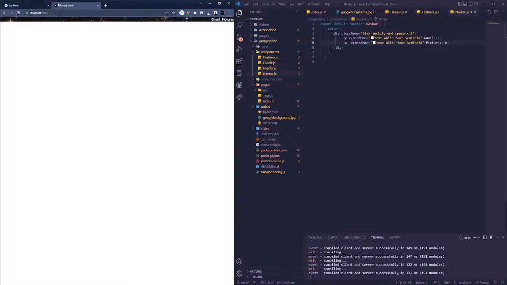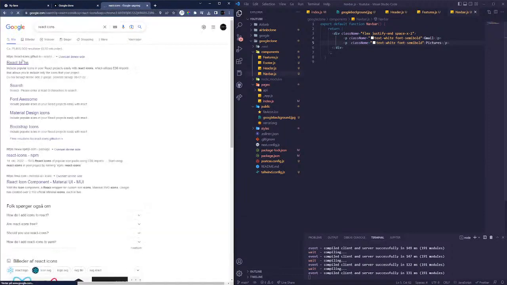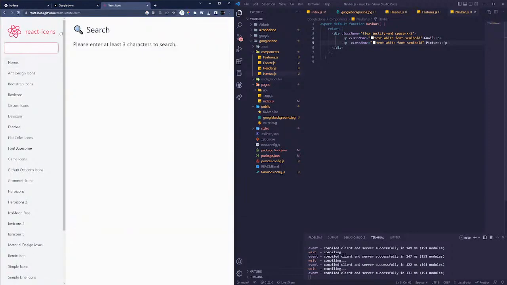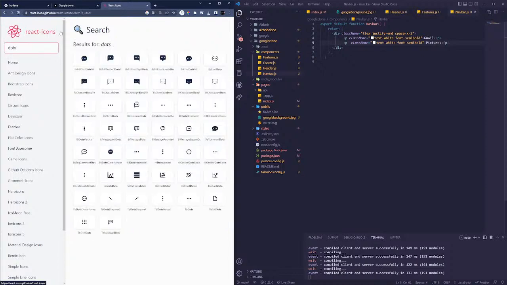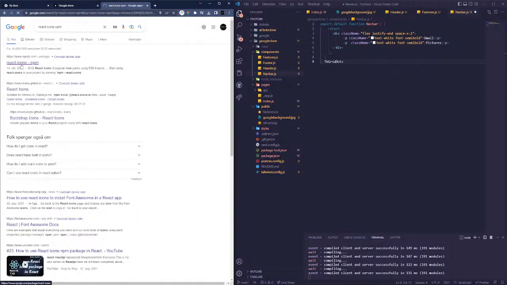Now we want, I guess it's some kind of icon. Let's use React icons for this. See if they have something good. Dots, maybe, I don't know what we can call this. The TB grid dot. Let's just copy this and then we say we have to install this dependency to use it.